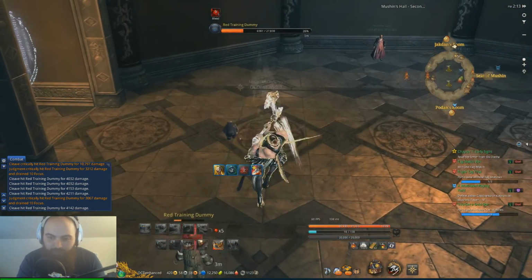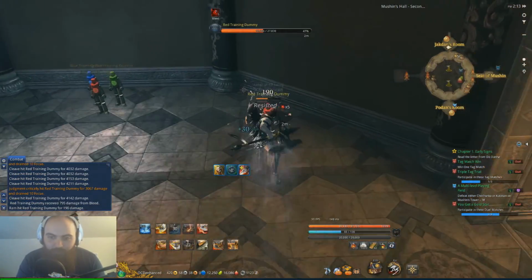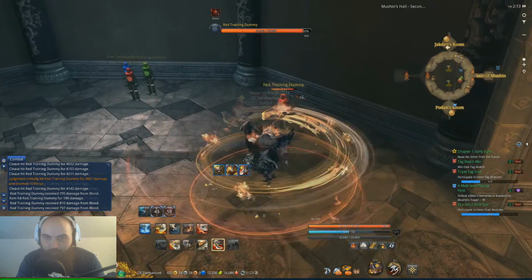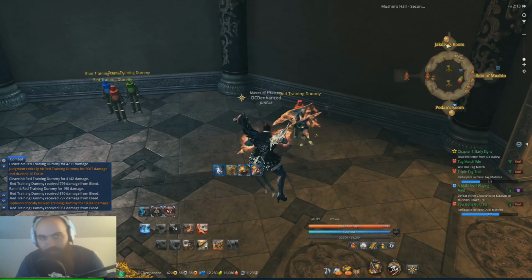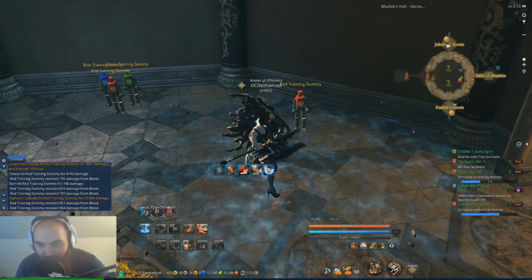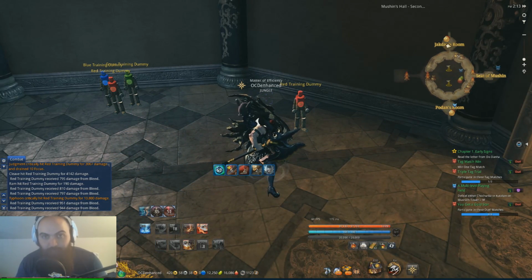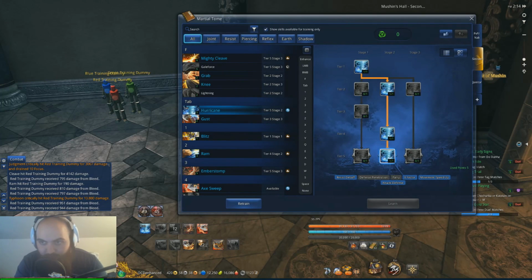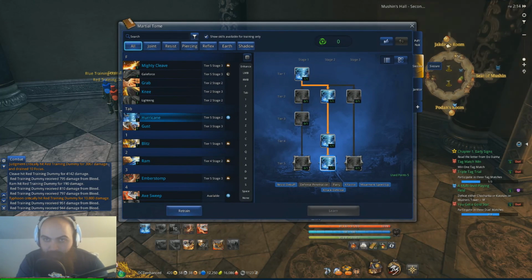You have to know that your C, your 2, your SS, your E, and your Q are all invul frames. 1, 2 is stun. 4Z is knockdown. Your V, your stone shield, will actually block stuff from in front of you. And yeah, I think that's it for the first part of this video. That's Earth build for me.